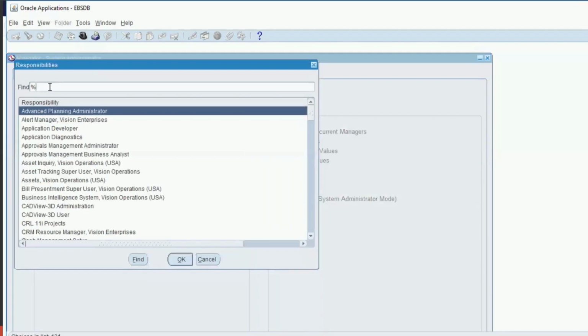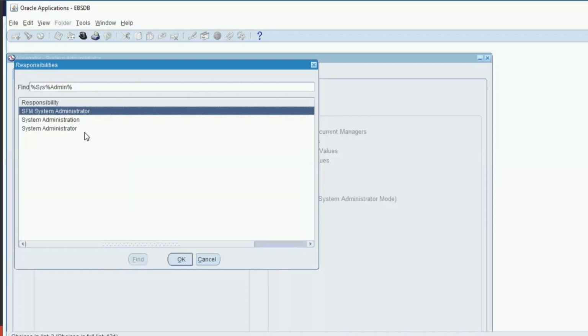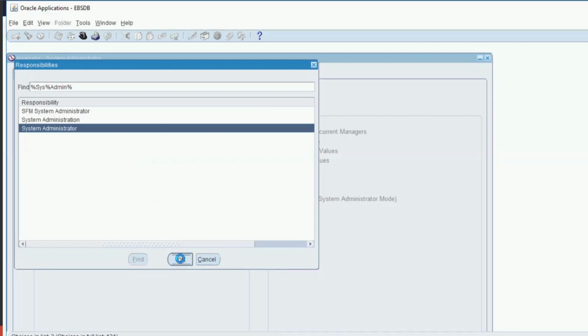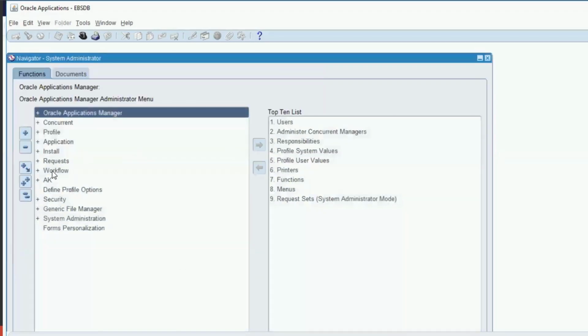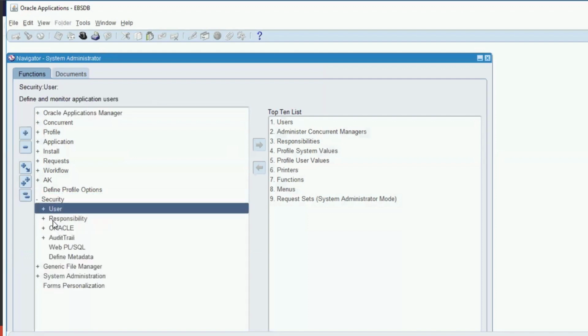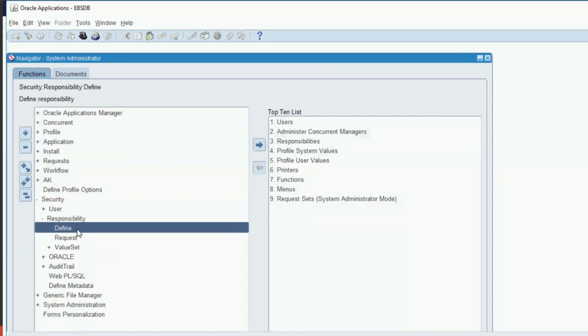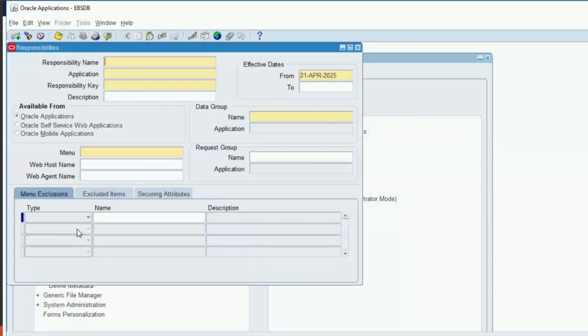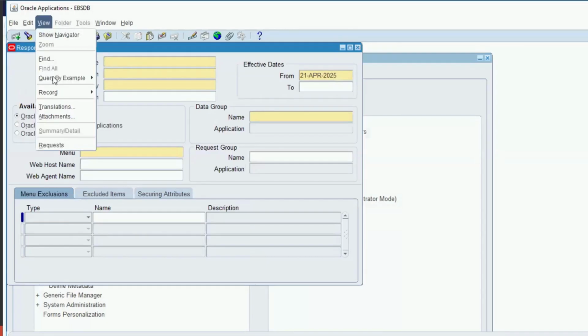This is the operation. Here you can give the sys admin percentage, then find. You can go for the second one, and this is the sys admin. Now you will need to go for security, then responsibility, and then define. Now you can do the F11 view query, enter.